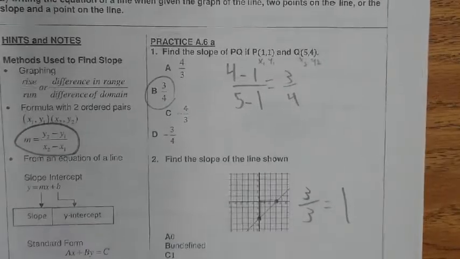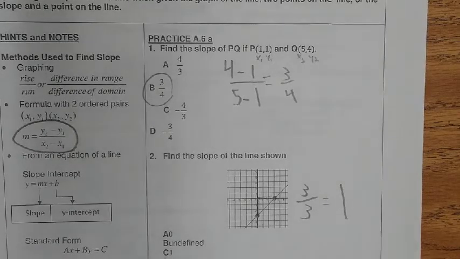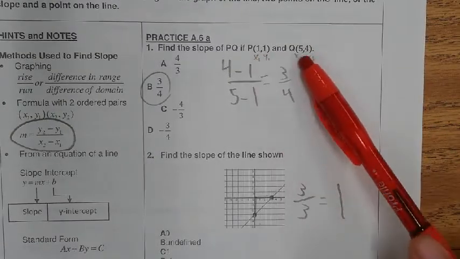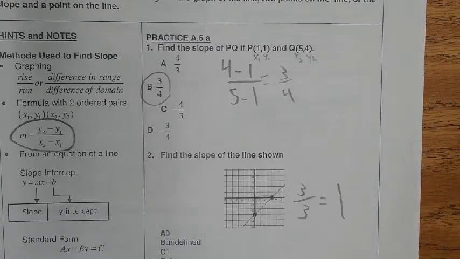Hey, as you can tell, we're starting to get into areas where I had to help some students. Number one should have been pretty easy because you've been doing that since 6th grade, right, Tanner? So, actually 7th grade. But if you find the slope, that's just y2 minus y1 over x2 minus x1. So y2, remember, is your second y minus your first y over your second x minus your first x. Whenever you type that in, you get 3/4.